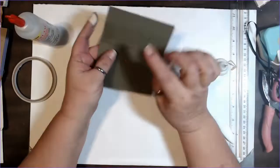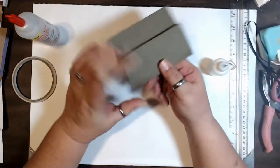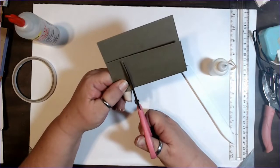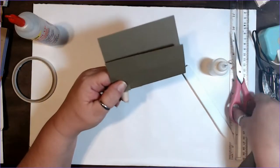And now, I'm going to take this one and the middle score, I'm just going to fold it backwards. And I'm going to take my scissors and cut about 1 inch down to the score line, and then about 1/2 inch below that to the score line. Okay?